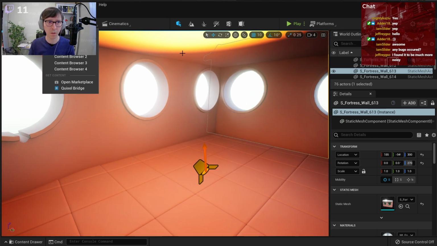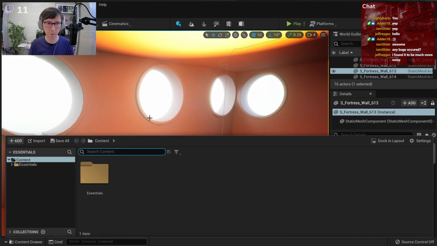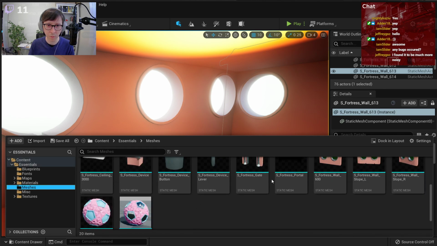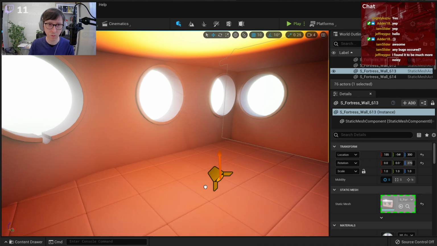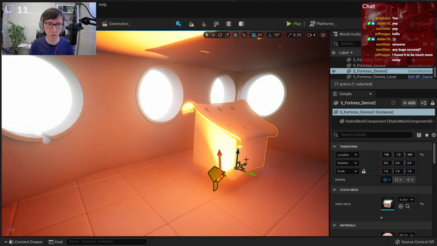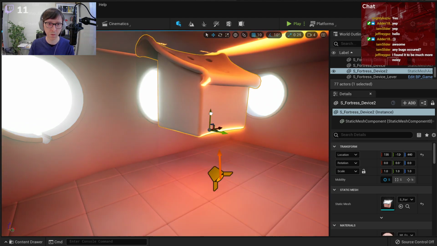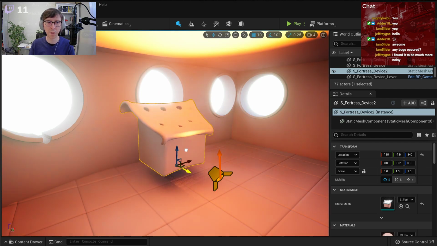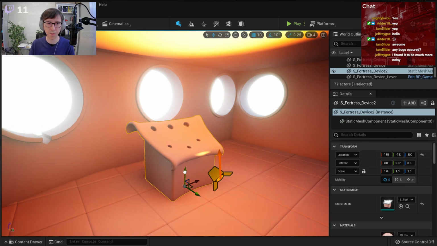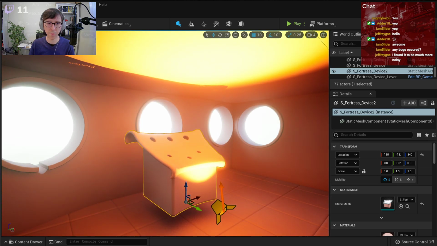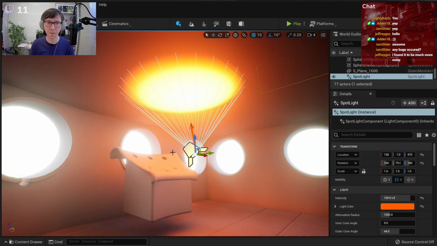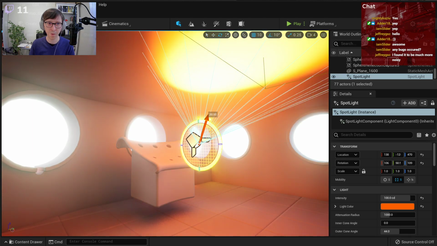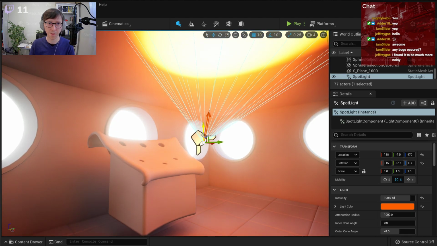So let me go to content browser, control space this time. Pops up content browser, meshes, and let me use this mesh maybe, or that. Okay. We are in lighting only, so I'm not interested by that, but as you can see, soft shadows automatically, basically, from bounced light. So this is amazing. Soft shadows are no longer just a property of the shadow in the light, but they also come from the bounced light. This is mind-blowing.